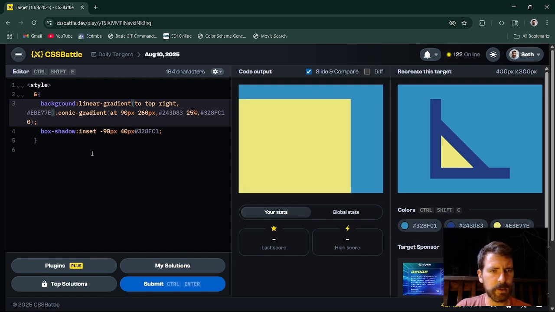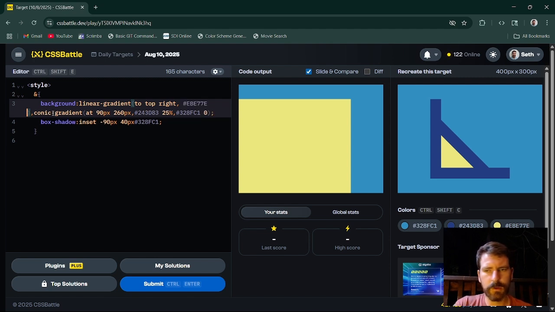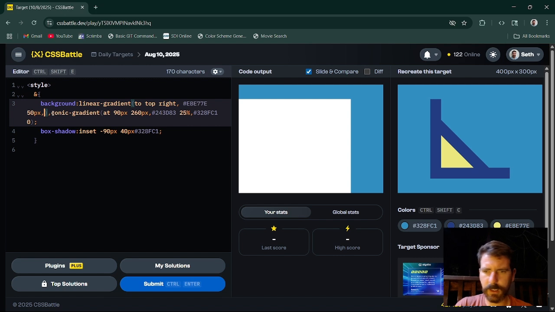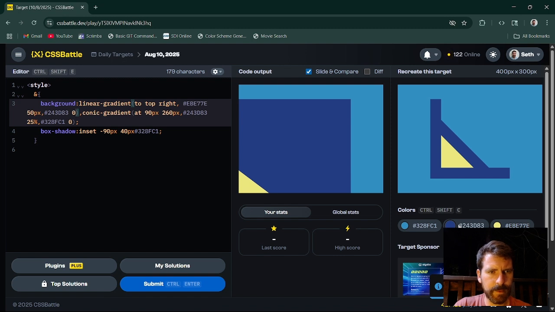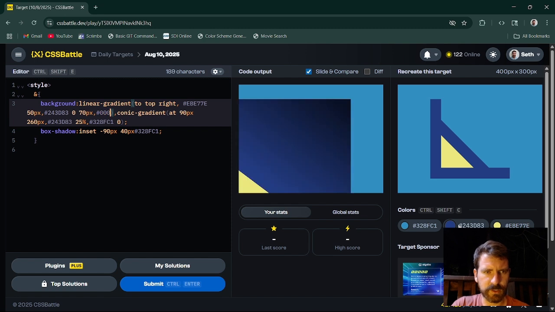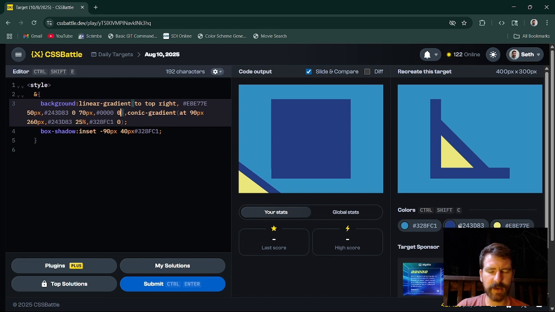Great. We are going to do, let's just say 50 for right now. And then we can do this 0 and 70. How big is our border? I don't know how big our border is. It's fine. And then let's just go transparent. Okay, so we see our little thing down at the bottom left corner, like we stated, going to the top right, because when you say to top right, it starts at the opposite corner and goes that way.